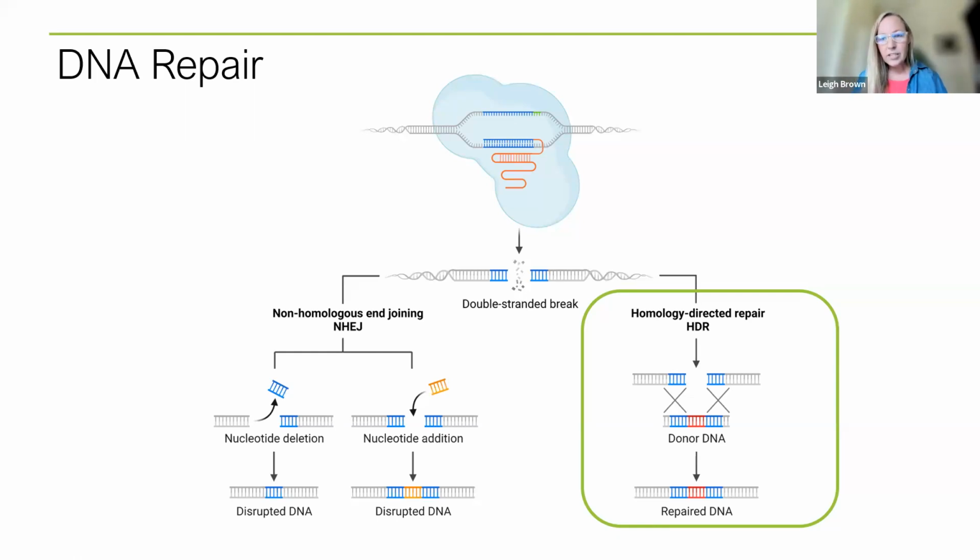The other method that bacteria use, or cells use in general, is homology-directed repair. And homology-directed repair uses a donor DNA, a piece of donor DNA. This is something that scientists could put in with their CRISPR-Cas9 system into the cell, or, when it happens naturally, it's coming from the other chromosome, for example, right? So this donor DNA is there that's not edited, for example, or is the correct version of the gene, maybe, right? And that donor DNA can be stitched into that insert using different DNA repair proteins, okay? And so once we add that donor DNA into the cut DNA, now that DNA is repaired, right?